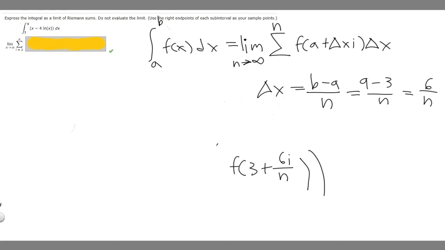And then, so basically we're going to do this whole thing, but then we multiply it by delta x. So delta x is going to be 6 over n. And so what we want to do is basically take our function here, plug in 3 plus 6i over n, and multiply it by 6 over n. That's going to be our answer right here. So let's go ahead and do that.